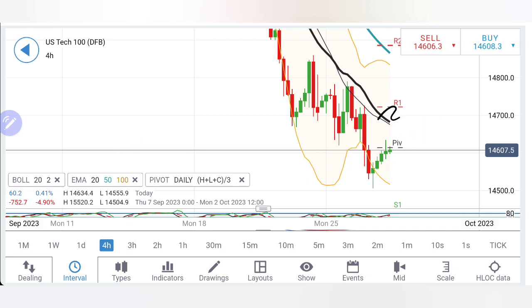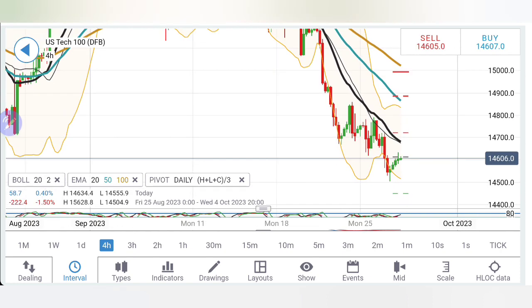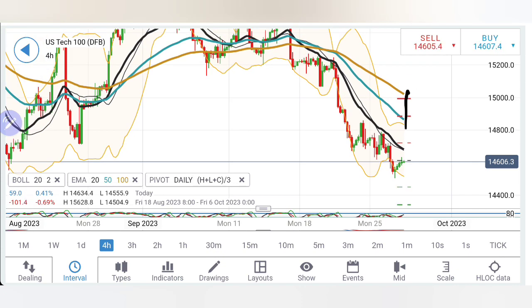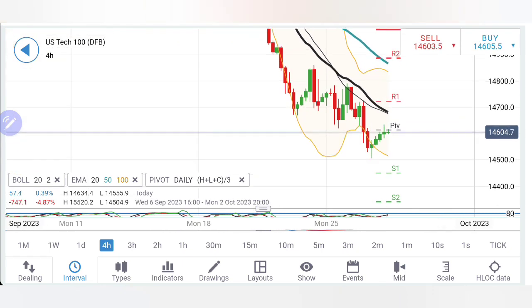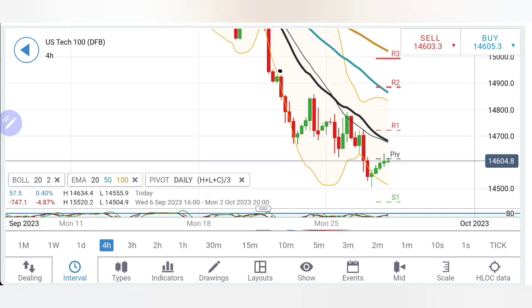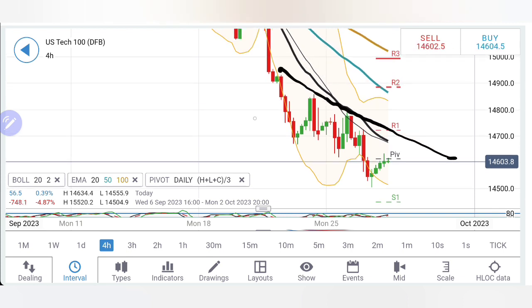At the same time, one must note that the 20 period moving average on the 4-hour chart is now sitting at 14,700 levels, 680, 700 levels. Also, the moving averages are trading with extreme divergence. But when it was bullish, we had also seen this divergence continue and prolong for long. Now, if you look at the channel here, this is the channel on the 4-hour charts.